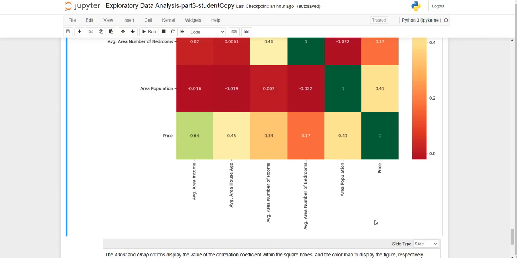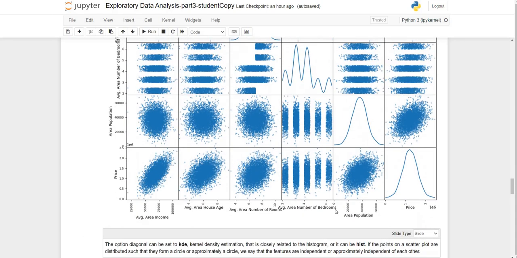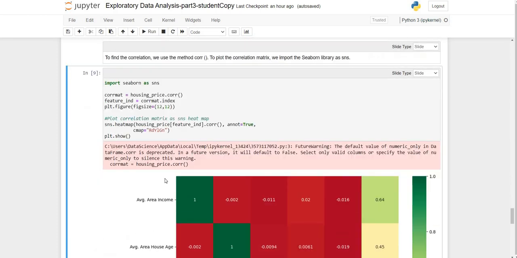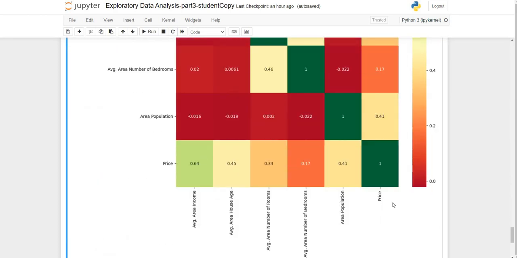Earlier, is it possible for you to see? Maybe a little bit. You can see from the scatter is actually a bit compressed and it's actually elongated, right? But here in terms of numerical value, are you able to decipher which one is strongly correlated with price? What's the answer? Guys, what's the answer? Average area income, right? That's the highest one.